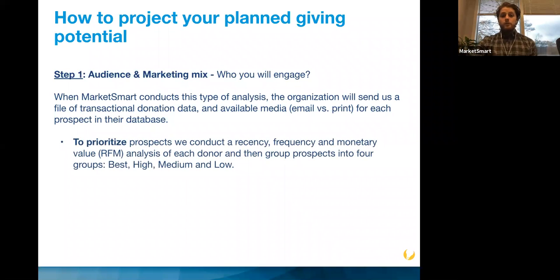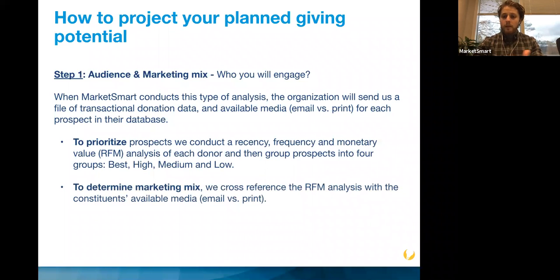Yes, no. And what we're going to do in this first step is prioritize prospects based off of RFM: recency, frequency, and monetary value. RFM analysis has been around for decades now. It has its foothold in the direct marketing space, but we can apply it to this analysis, and it can be very valuable. Based off of the codes that we capture from the RFM analysis, so we're codifying the file, we can group prospects into a best, high, medium, and low category. And then to determine our marketing mix, so how we're going to engage with these prospects, we cross-reference the RFM scores with the constituents' available media.